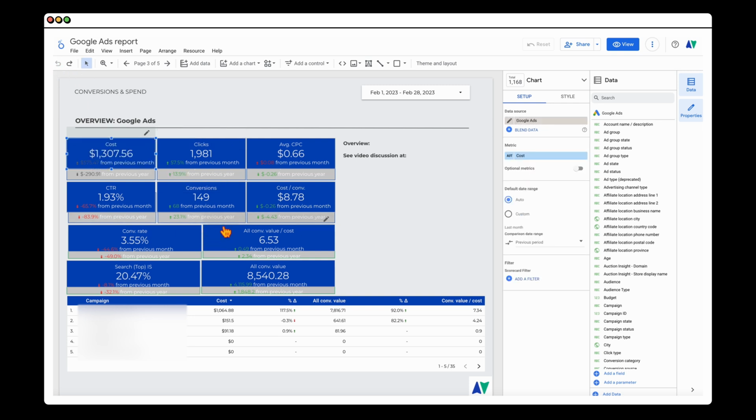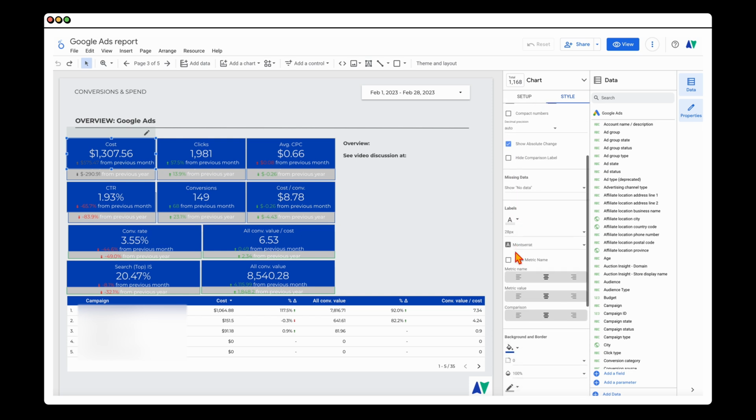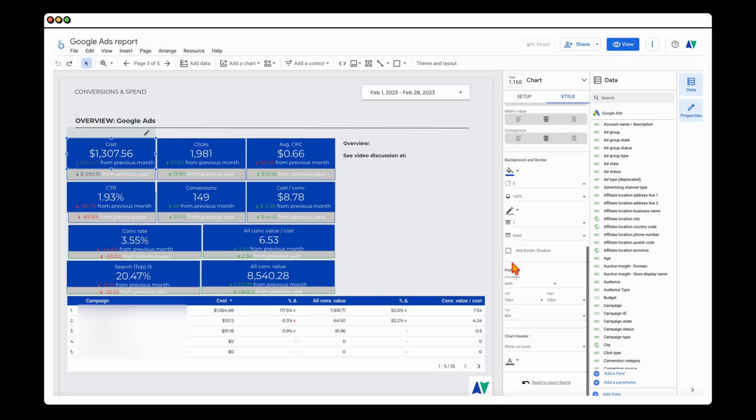If you do want to change the style and the look, more than welcome to do that. You go over into style, and this is where you can change all of your background colors and your fonts and everything from there. So with Google's Looker Studio and also Loom screen share, that's how you can save so much time when it comes to your client reporting.